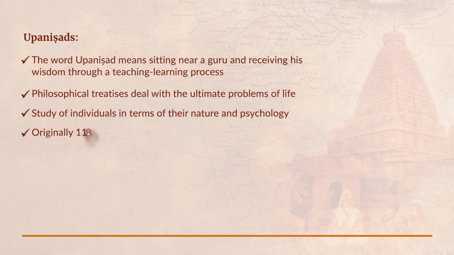And originally 1180 Upanishads are supposed to be there. Currently we are able to trace only about 200, of which 108 are known earlier, much more known. Even of those, 10 are called major Upanishads because all great acharyas wrote commentaries for the 10 major Upanishads. So that's how it is. But Upanishads are hugely being studied today.